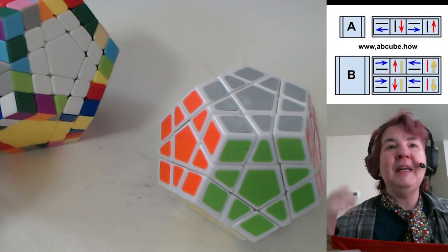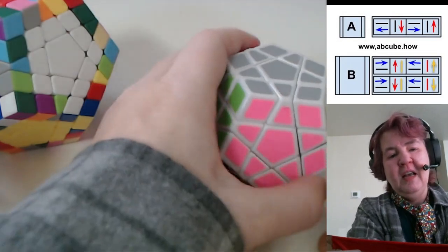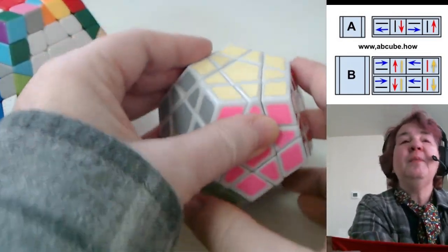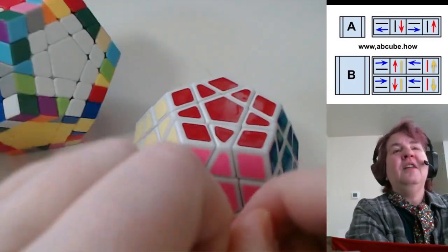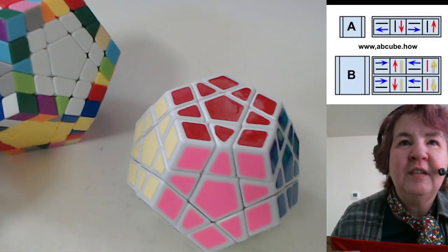Formula A, Formula B is all you need to solve every complexity of Rubik's Cubes. This is not a fast method, not speed solving, it's not the fewest moves method, but you can learn it inside of 2 hours and put down any Rubik's Cube in a solved state.